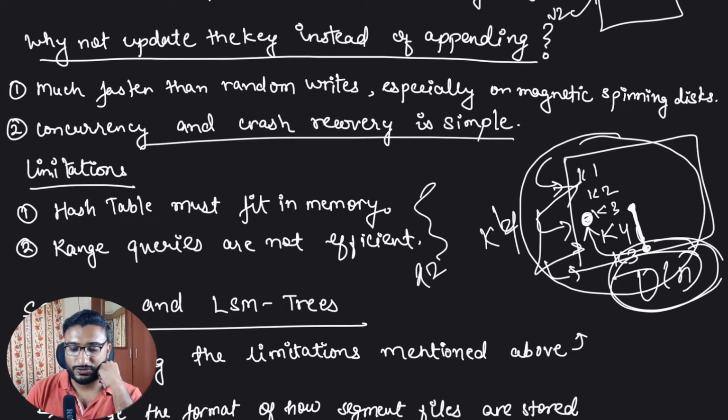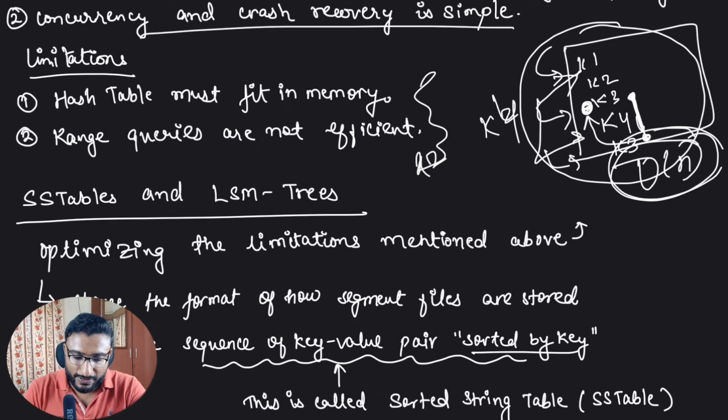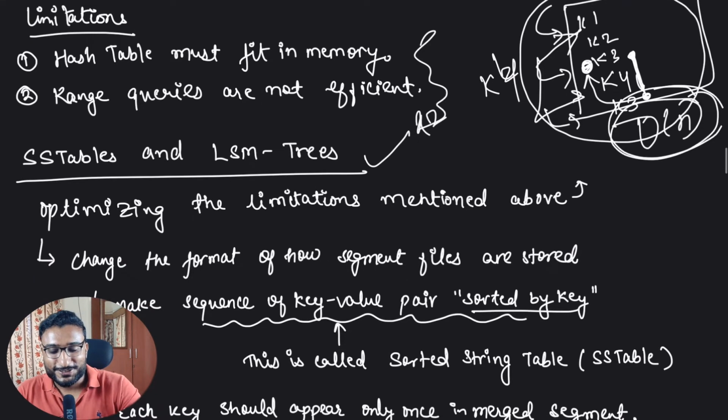So there are these two limitations. If there are limitations, we will definitely try to solve them. There is a problem, so we will find a solution. How can you do it? You can do it via SSTables and LSM Trees. New things, so let's deep dive into these. First we will discuss what these are, and then how they are internally implemented, how the data is stored, how data is retrieved, and what kind of databases use those to store the data.